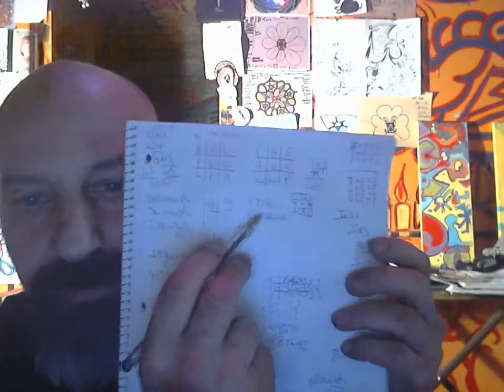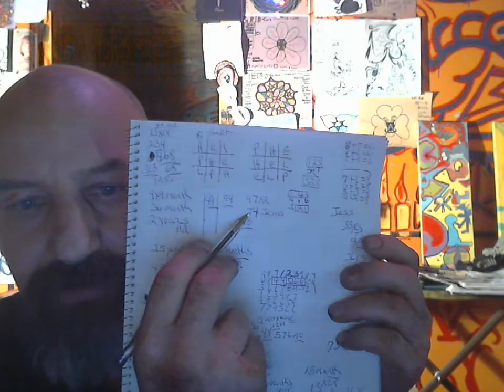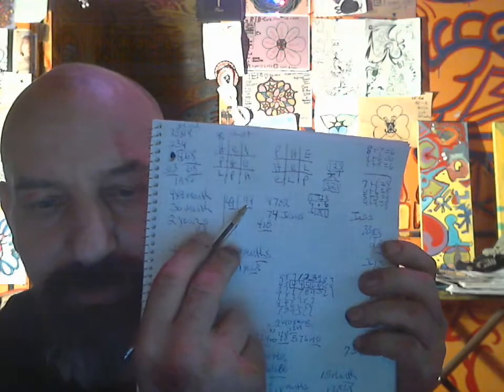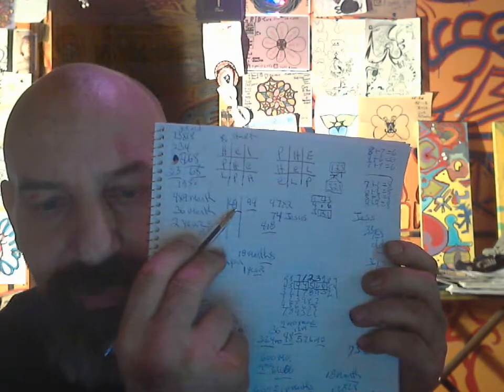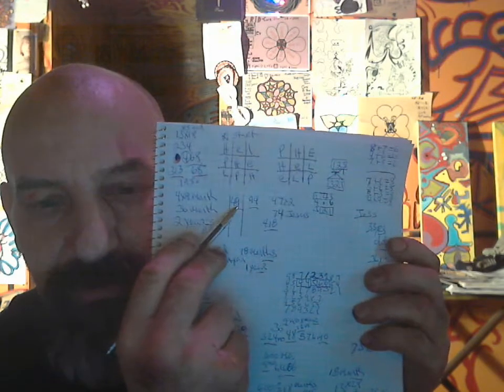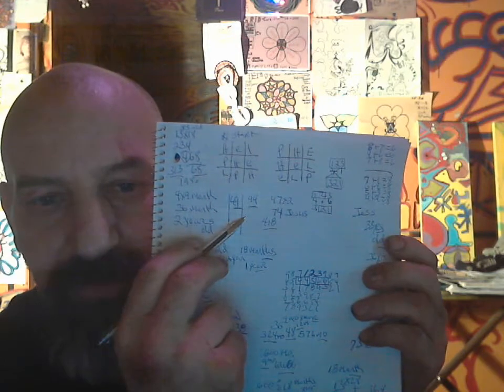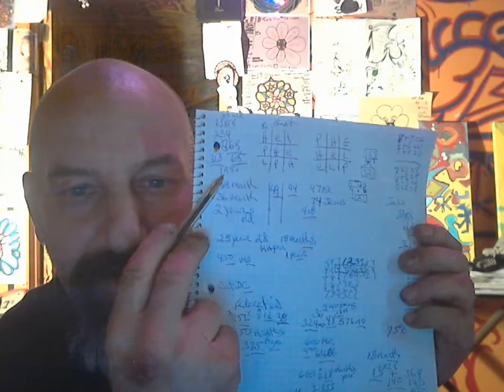49, 94, 74. 74 times 2 is 94. Reverse it, it's Jesus. This way it's Uranus, Pluto inside Mars. This side it's the gateway. 4 by 9 is 36 and 13 equals 49. 7 times 6 and 13 equals 55. The difference is 6. This is what you get in the Mayan months.